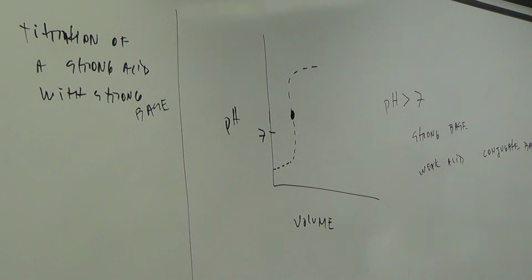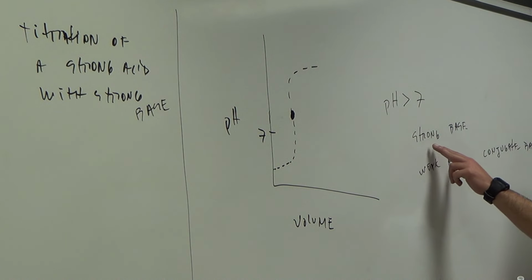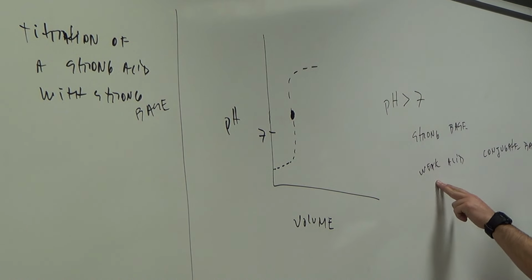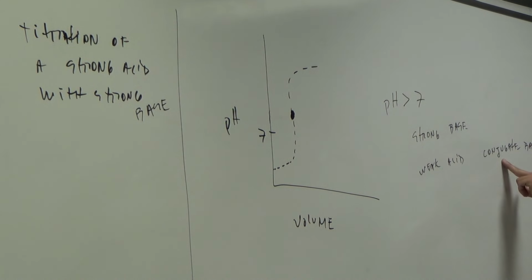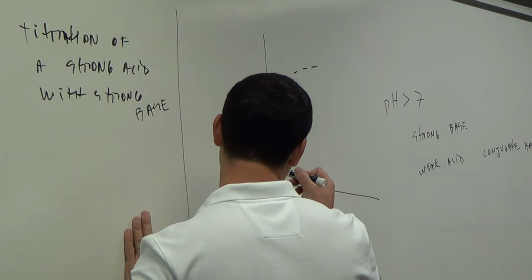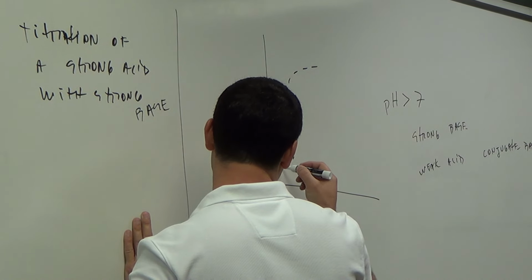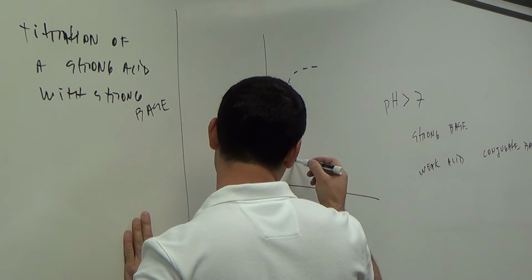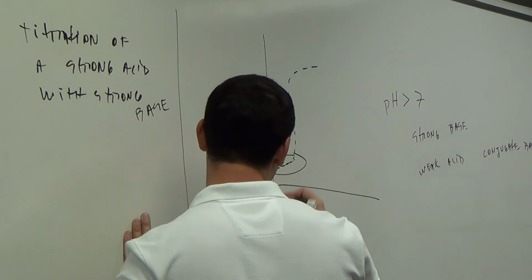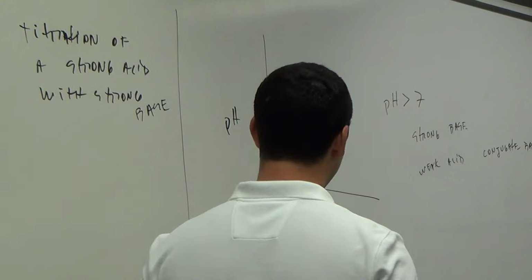Now, as I add the strong base to this weak acid, I'm forming this, yes? And now I have this, which is the conjugate base, which is basic, and the weak acid. So that is going to do what? It is going to buffer. And this is what's happening here. I have the weak acid, and as I add the base, it's not going up fast, right? This region from here to here is called the buffer region.